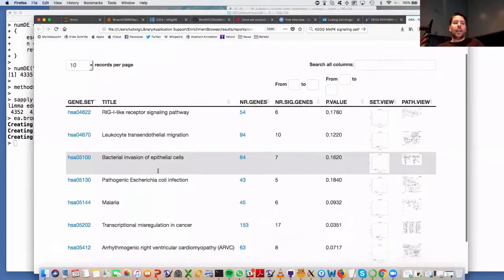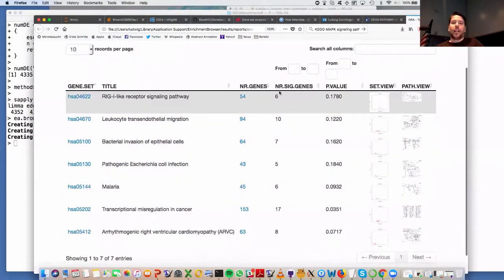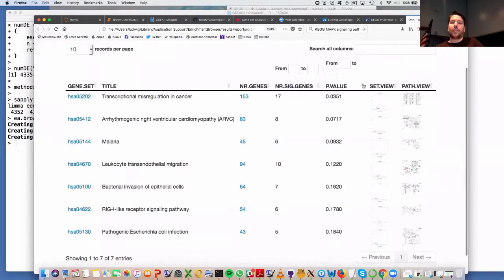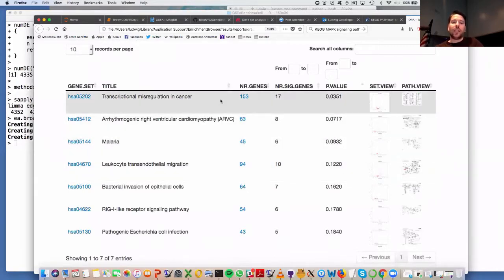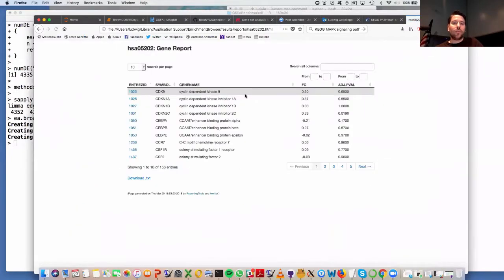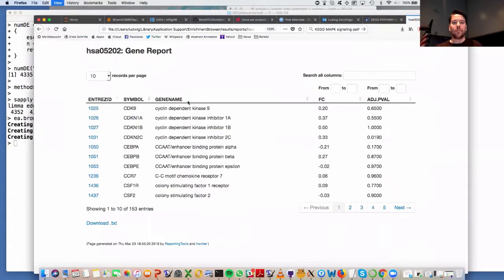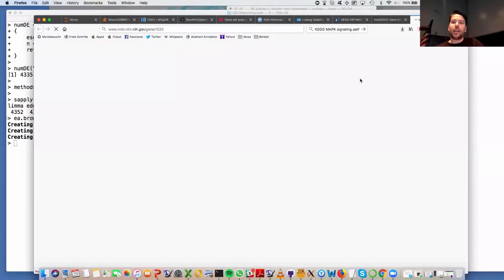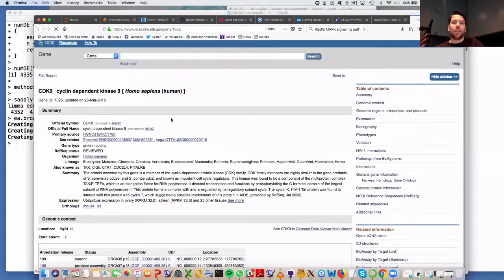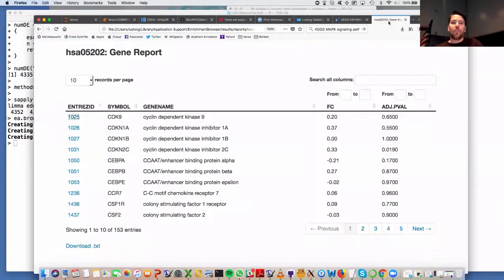So how does it look? Well, we have here the gene sets, which I can rank interactively. I want to have them sorted by p-value. I can go to the corresponding databases. I have here the gene report, where I have fold changes and adjusted p-values, and I could look at the respective genes in the corresponding NCBI gene database. Unfortunately we have a slow internet connection here, so it takes a little bit longer, but here it is. So there would be some more information.